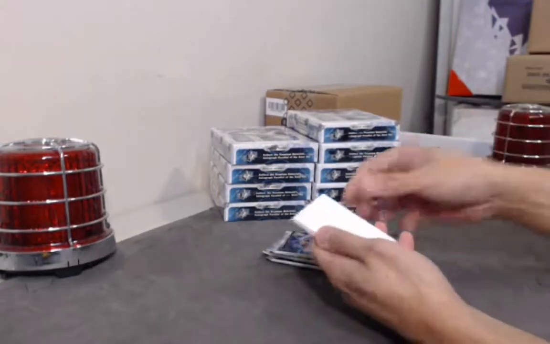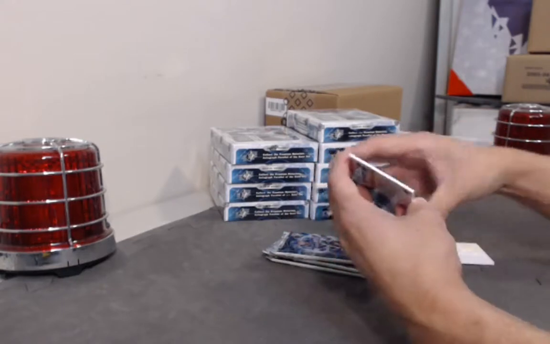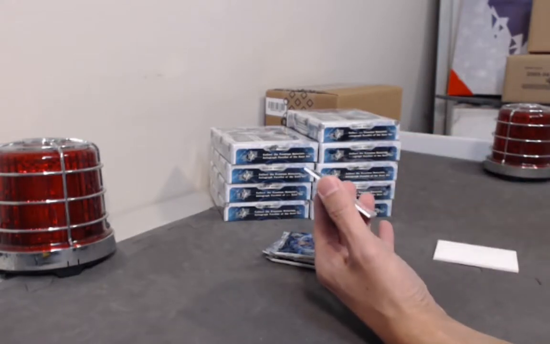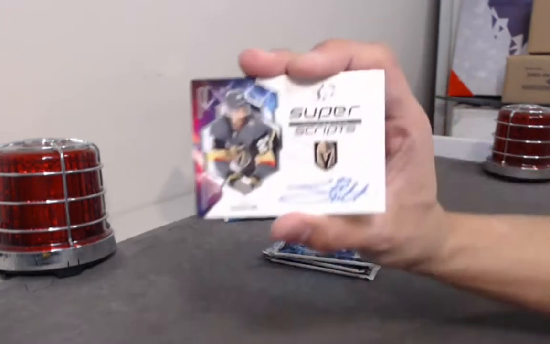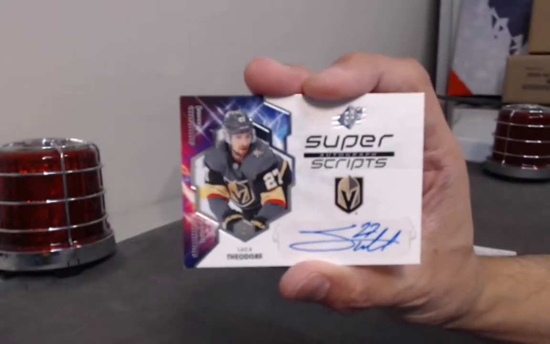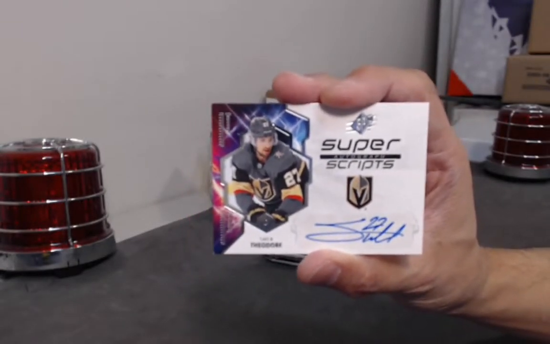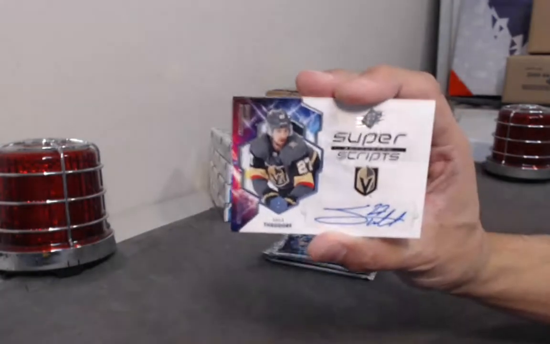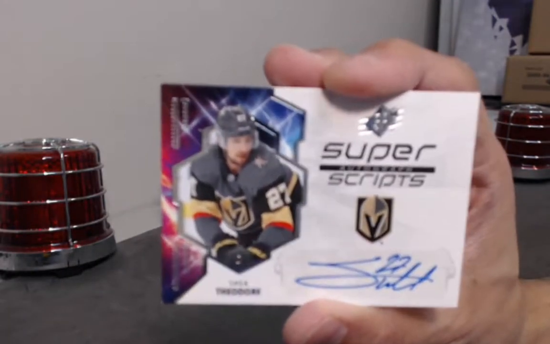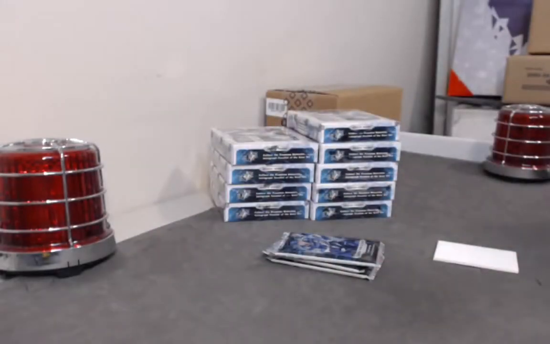Pack number 1. We have a Super Scripps, no numbering. Shay Theodore. That could be for Shauna. She is a Theodore fan. I don't know if she's online right now, but Shay Theodore from the Golden Knights.